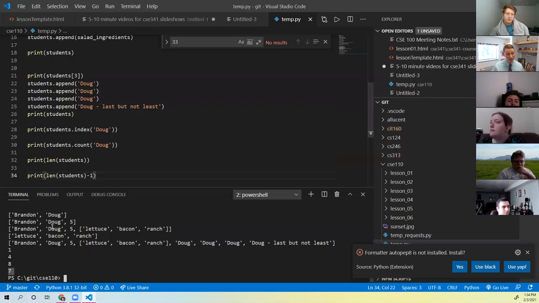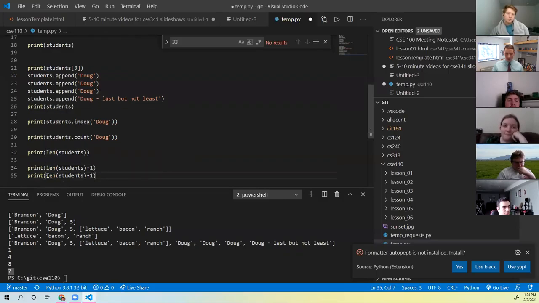Now, if I wanted to print what was at that value, how would I do that? Can't you just put it in between the brackets, but put -1? Yeah. So earlier, look, we did students at index of 3. Well, I can do that exact same thing right here. So I'm just going to copy this line, and I'm just going to say students at index of whatever our math ends up being.